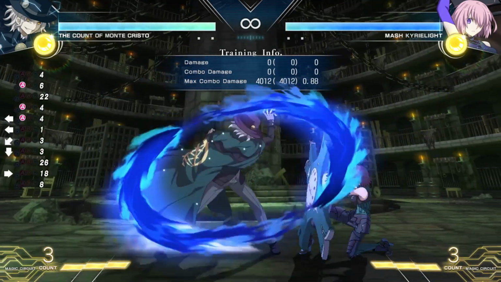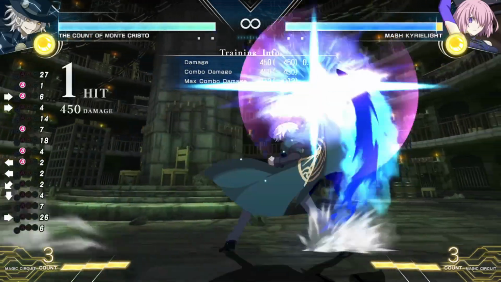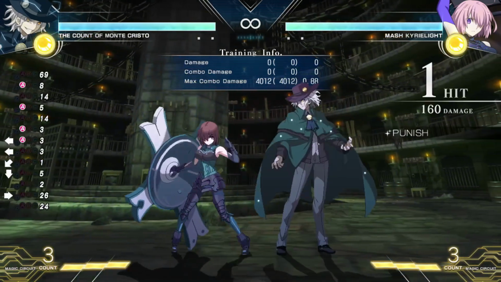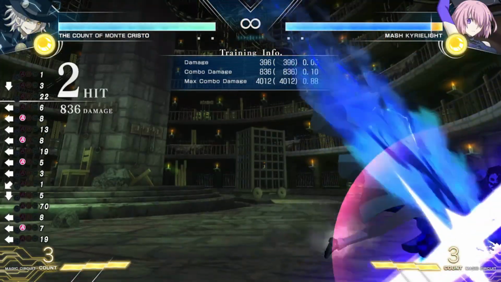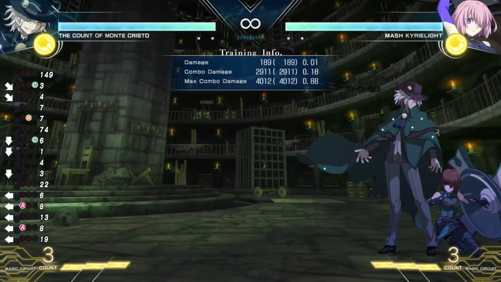His 2-4A is a Rekka series in which the final attack can be a low, an overhead, or a command grab. While all of these follow-ups are pretty punishable on their own, Dantes can spend meter on his 2-2C to leave himself plus on block or combo after a successful hit. Other strong tools in his arsenal include his C normals.